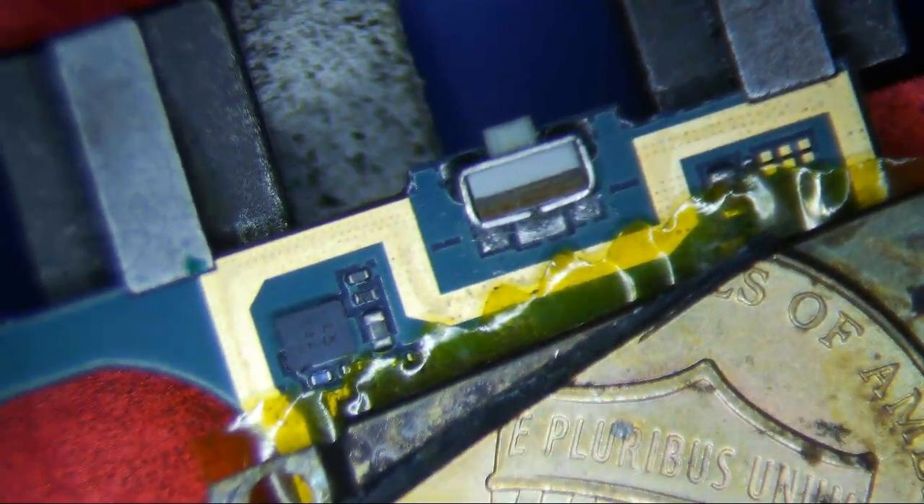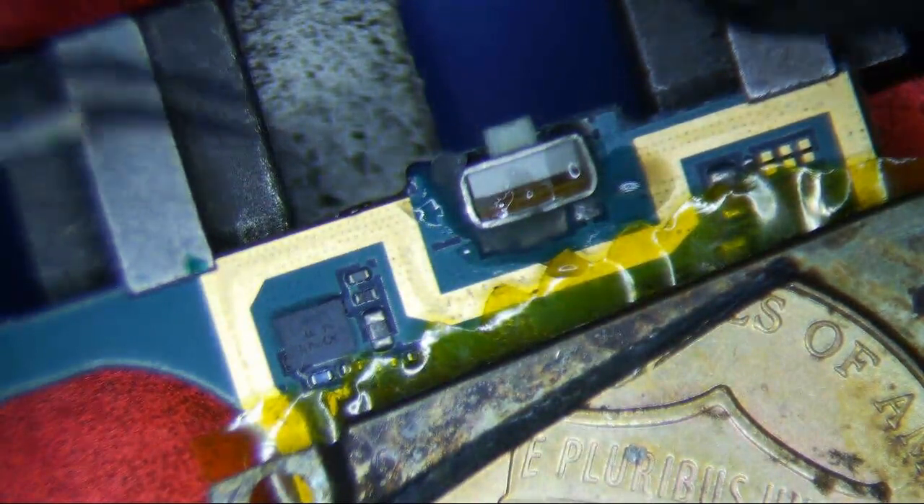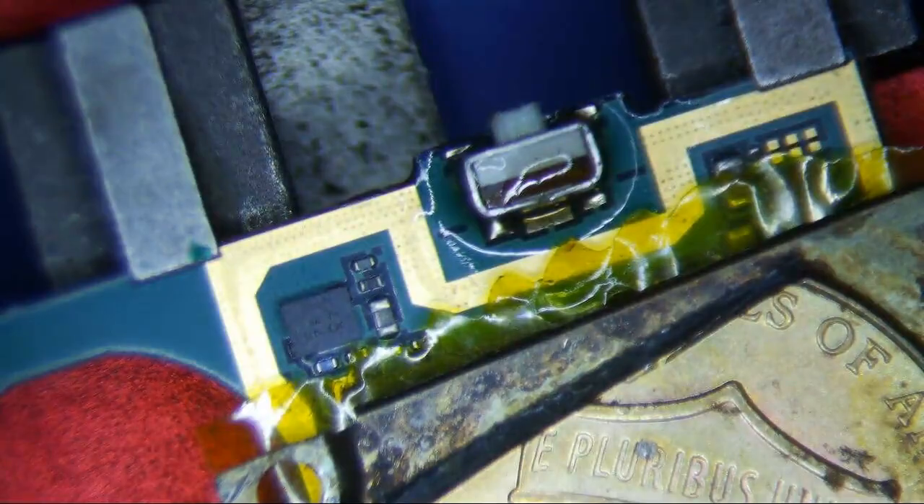I don't think it's going to be too hard. I could probably use hot air, but I'm not going to at first because there's a connector on the other side that I don't really want to damage. I may end up using hot air though — it's almost always the ground planes that we have problems with. Yeah, I think I probably will use hot air.